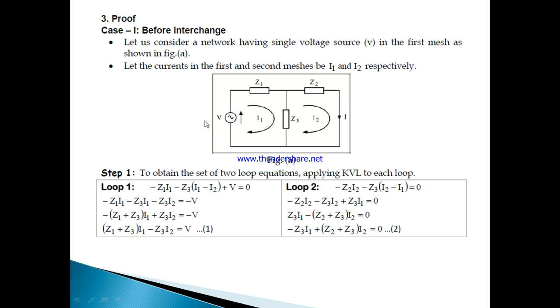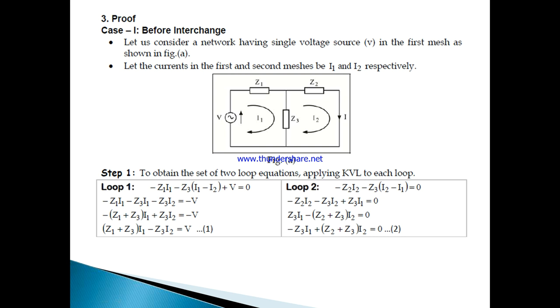We are going to find the response I due to the voltage source V, that is, the ratio V by I, by using any network simplification method. Here I am using mesh analysis to obtain these currents I1 and I2. From I2 I am going to find the response, this is I. In step 1, I am going to obtain the set of two loop current equations by applying KVL to each loop. We already studied this.